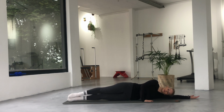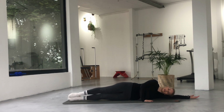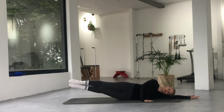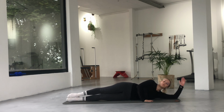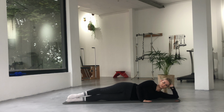And we lower. You have 3 more to go. Up. 2 more. Well done. Keep going. We're almost there. 1 more. Lift. Lower the legs. Come up with the head. And you can either take the hand to the top behind the head or you can keep it down.